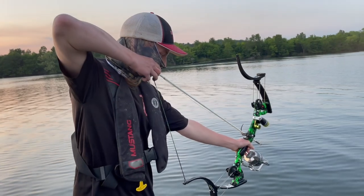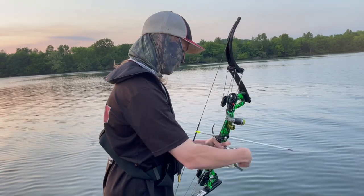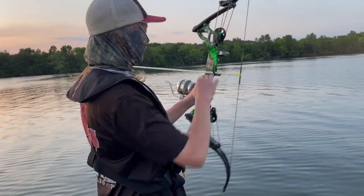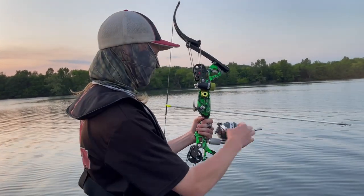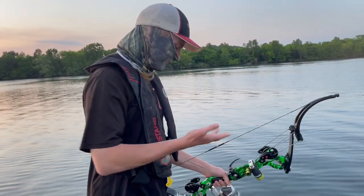If you draw back and you let down, see how you got all that slack? Yeah, you don't want that. You got to reel it back up. Just as long as it's laying in there with that arrow, you're good to go. You don't want it to be something like where it's sitting like that or catching hangers. Yeah, or down here in that, or it's going to break something, or stuff's going to go haywire.